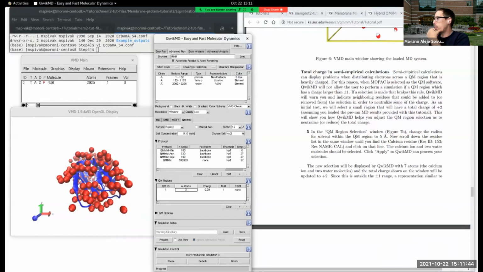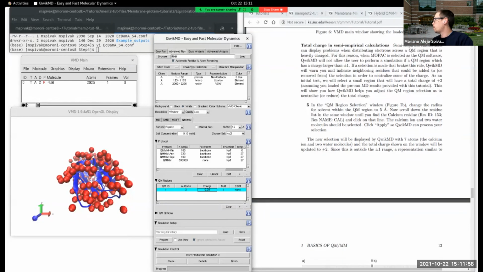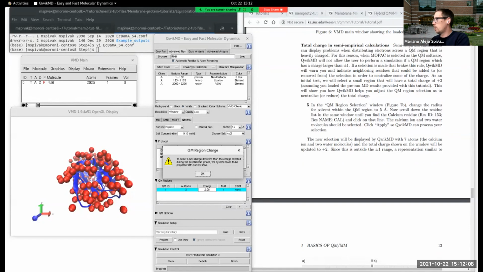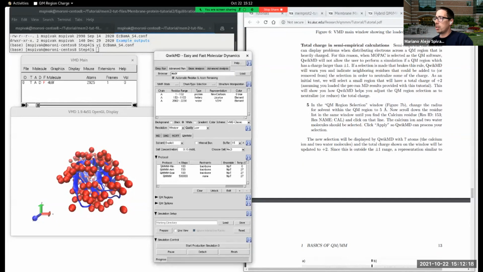the atoms that you want, and then you need to change the charge if necessary. In this case, since we are simulating calcium in water, we need to change that to the charge that you need. In this case it didn't update, but you can click here and change it. This is because I'm skipping some steps, but basically you can define the charge here, or it's going to be defined automatically for your case.